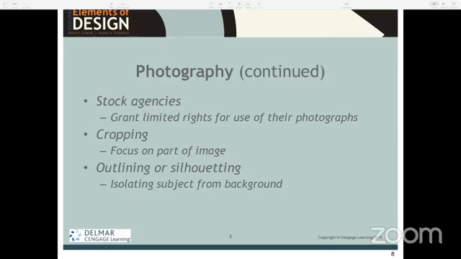So cropping in on a focus or part of the image is a strategy you can use with photography, and then outlining or silhouetting, isolating a subject from the background. Sometimes I did this with the oyster roast. It was going to have some music, so I cut out a guitar. I guess you guys cut out a guitar in chapter 5's computer graphics Illustrator thing. So something similar to that. I think they used a photo of a guitar, and you had to turn that into vector art, right? Isn't that what that was like? Yeah, thought so.